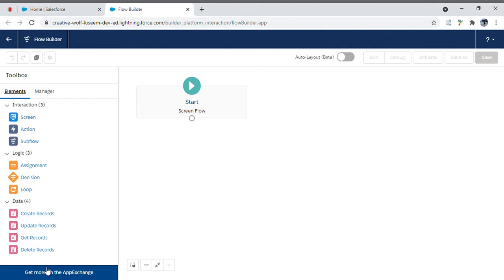Assignment in the sense, let's say I have a value of A, I need to assign it to B. Then I can use the assignment operator. I'll say B equal to A. Now whatever the A value you have will be assigned to B. What is decision here? Decision is nothing but an if condition. If the value of A equals B, that means A value and B value are the same, then I need to process some other changes, right?